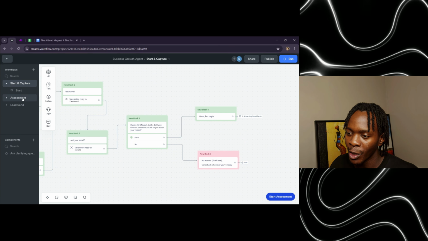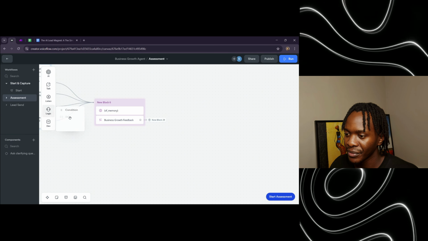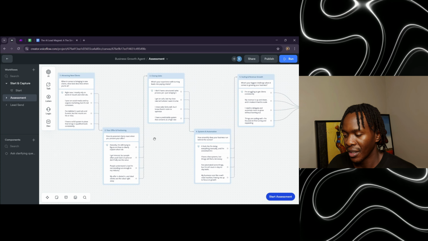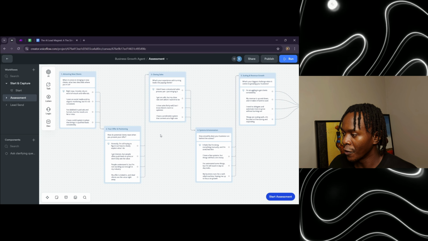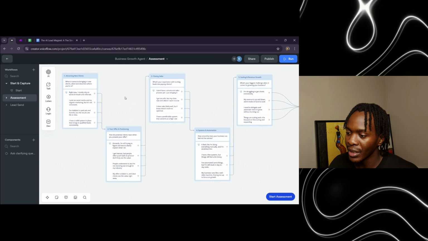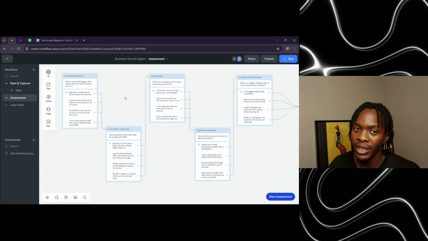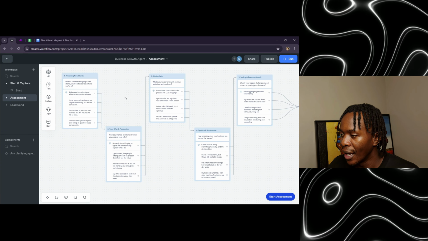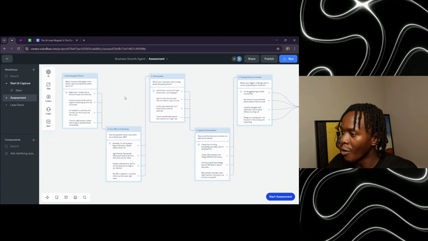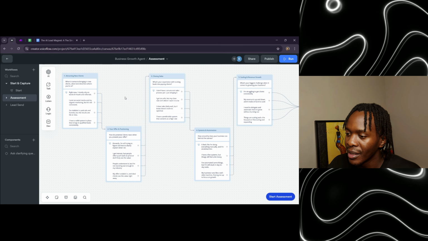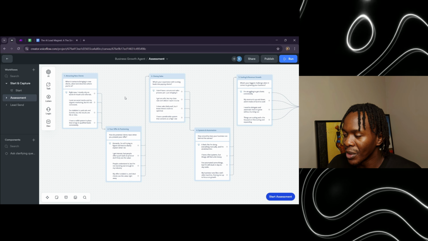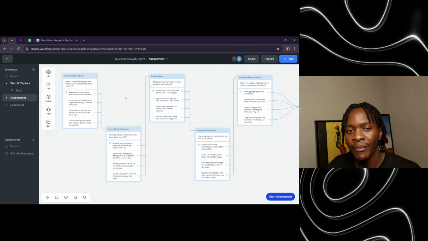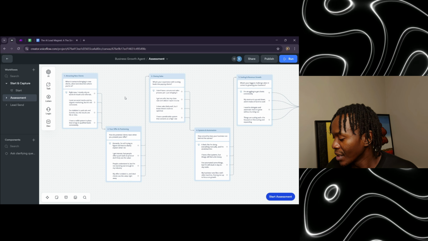Heading over to the assessment now. It's a simple assessment, just consisting of 5 questions with 5 key areas. All right, I actually forgot to mention. So this is in the case of a business growth coach, and this is more of an assessment that he'd have. Not something that we've done our research and we found that this is what business growth coaches want, but it's just something that I generated with ChatGPT.